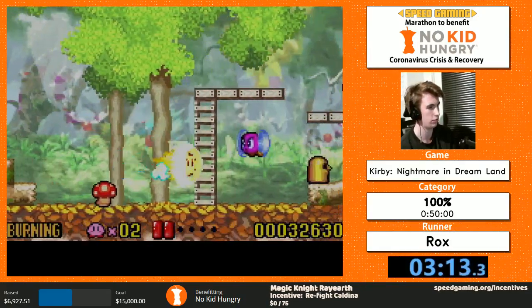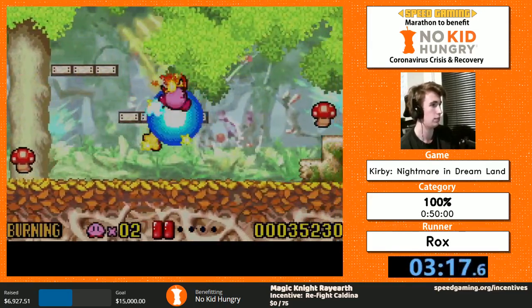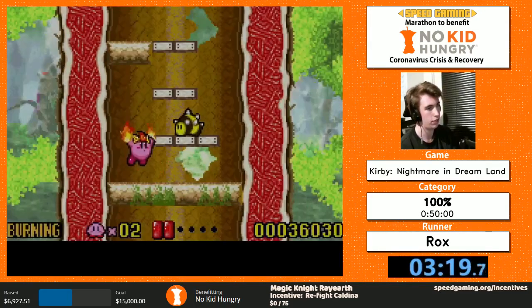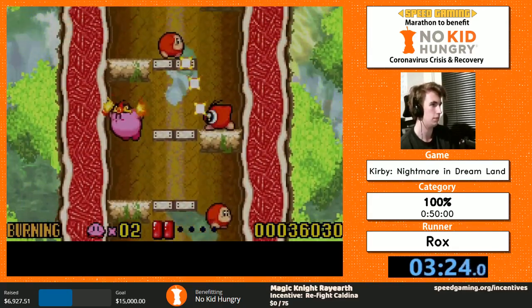And this is the Kabu room. This room sucks. These Kabus, which are the yellow tiki head looking things, move randomly. And I got a decent pattern there. By that, I mean I didn't get hit, so it's good.